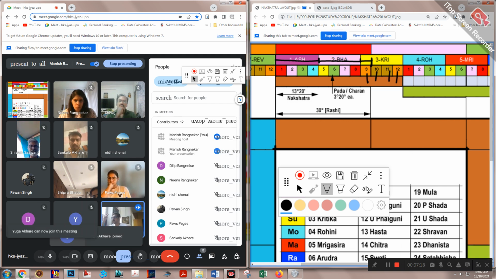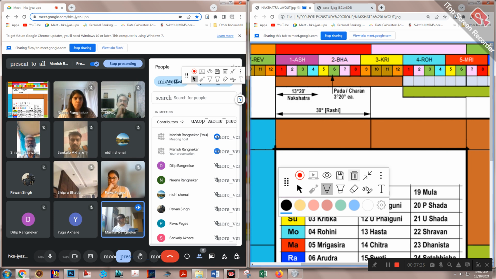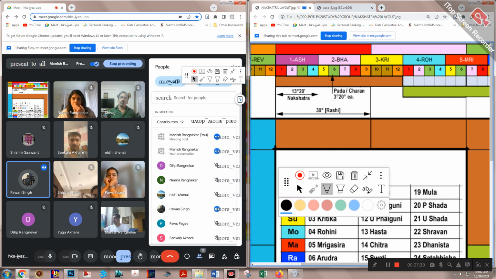Please keep your cameras on, all of you. I will understand what I'm trying to say. Savado Nakshatra, please keep your cameras on. Basic courtesy, please. Manish ji, I'll just switch on the camera. Give me 5 minutes, please. Thank you. Dilip Kaka has already said he doesn't have a camera on, so it's okay. Yuga, your battery is down, so you can keep your camera off. Rest of you, please put your cameras on.